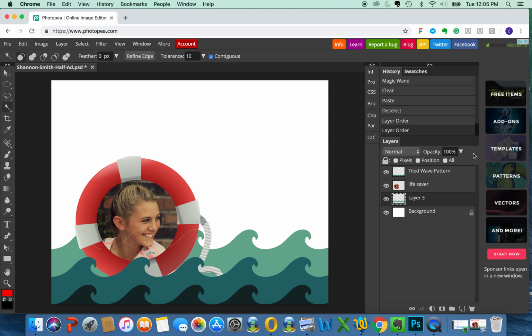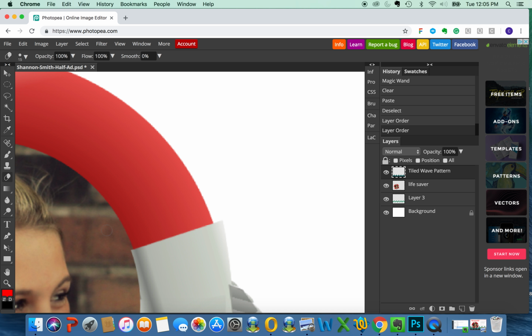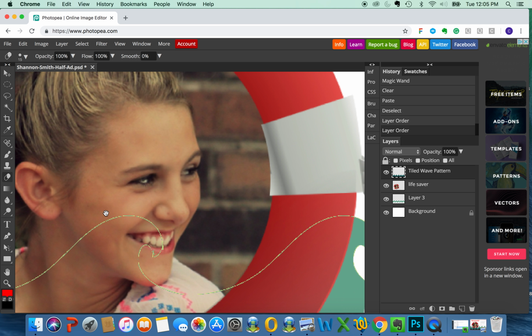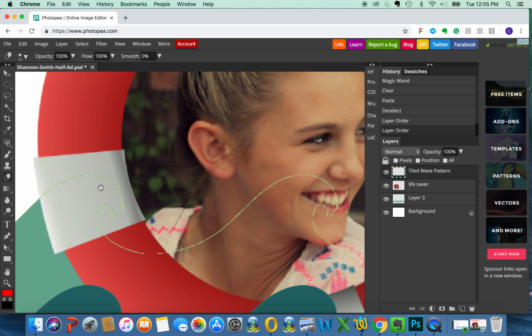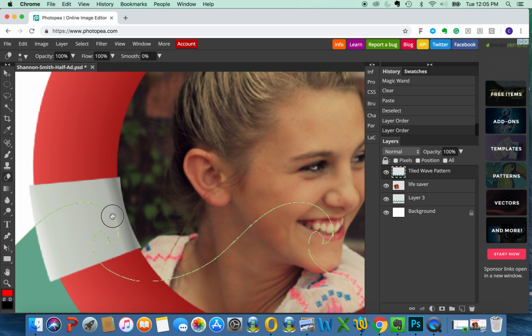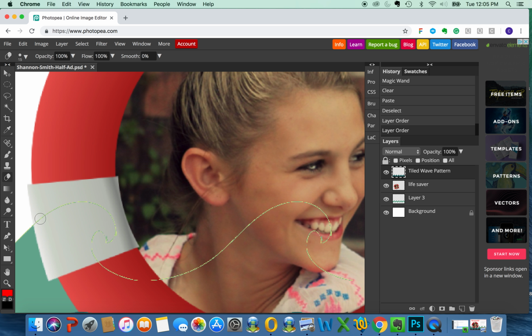So all I have to do to get rid of it, you really only see it in things that are in front of it. So I'm going to go into the tiled wave pattern because I'm pretty sure that's where that is. Press my eraser tool, zoom in, and to move, we're going to click the space bar to pull up our little hand tool so I can see what I'm doing. Can drag my screen into place and then erase.